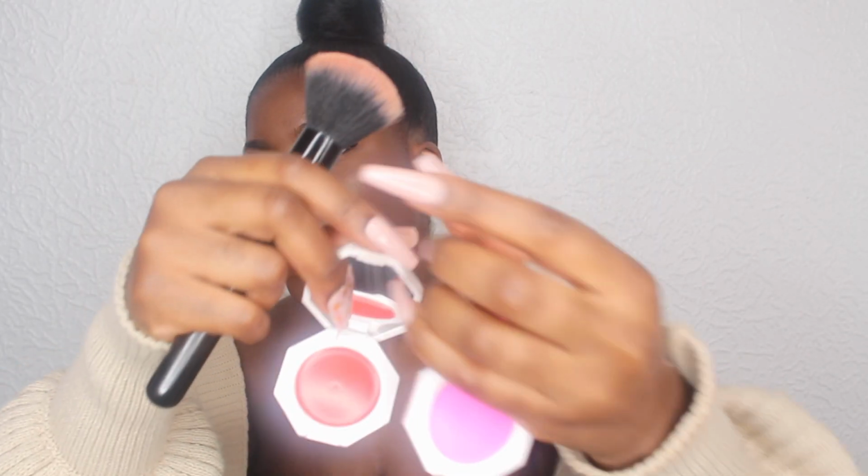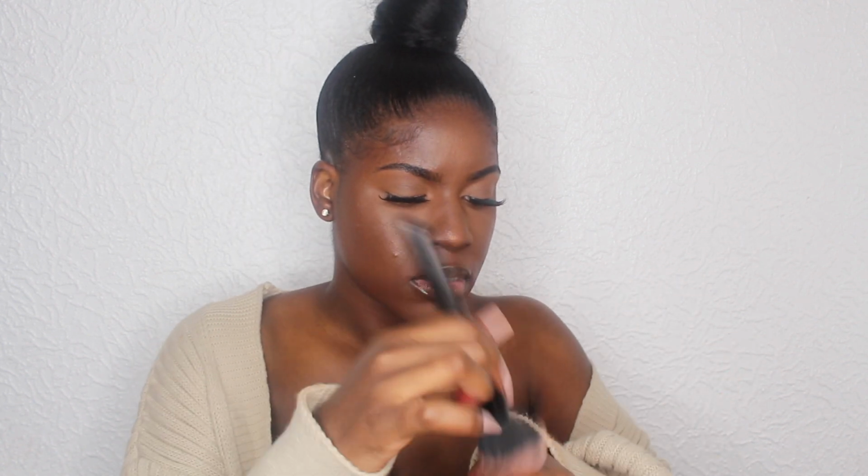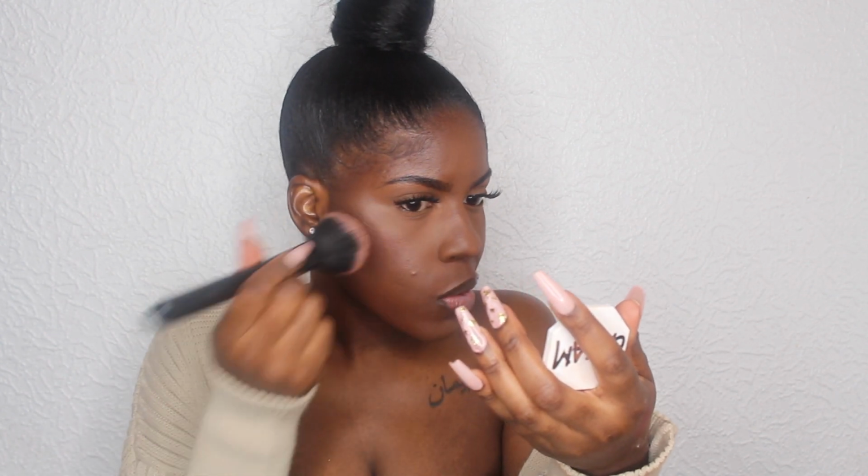So these are the two colors that I might potentially use, either the red or the pink. I think I'll use the pink. Yeah, the pink will be cutesy. I'm just gonna take a bit on my brush and see how that looks. I feel like that's definitely showing up a bit more than the orange. Like, you can see some color.